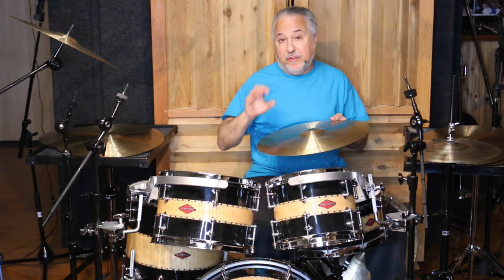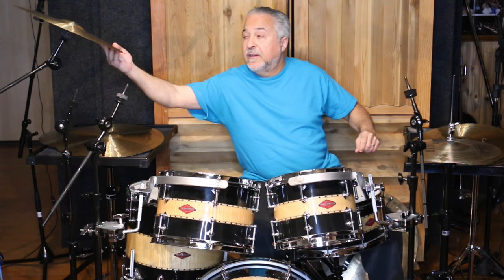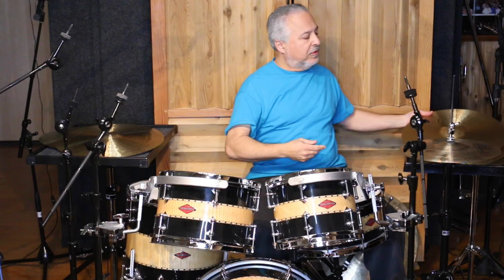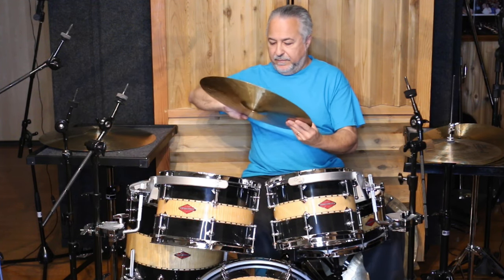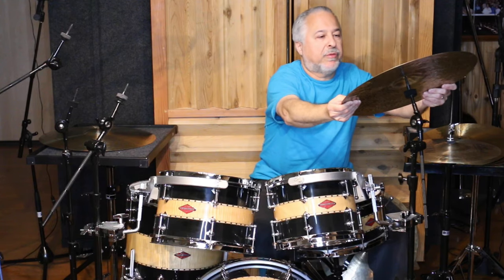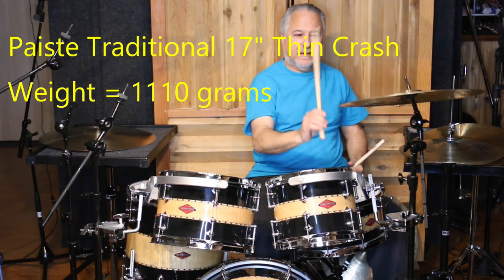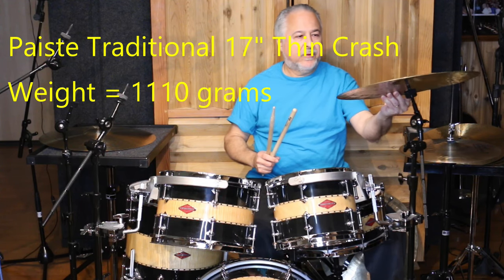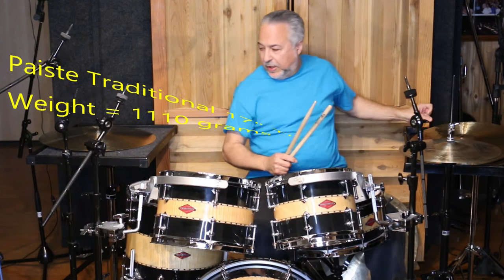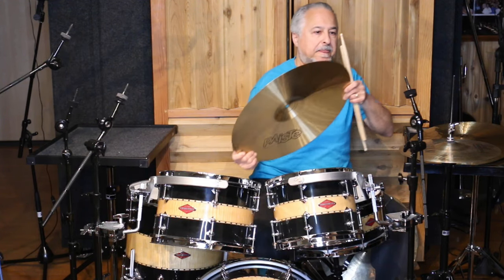So once again, the thin Paiste traditionals, I've never heard one that was bad. The extra thins, be careful with those. They're a little too thin for me. And I have one more 17, another thin. I liked them so much, I got another thin. Just gorgeous. Great. Okay, so let's show you a Paiste Symphonic.